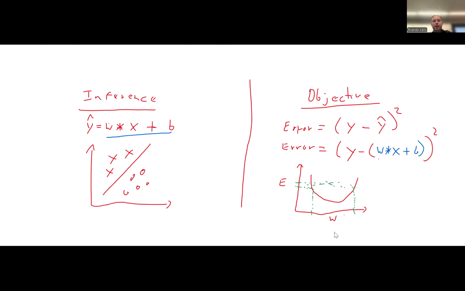Then you pick this W here. Okay, some improvement. Now the error went down a little bit. But what are you trying to do? You're trying to arrive at this point, right? Because when you get to that, that gives you the lowest error possible, and you have solved your problem. You have minimized the error by playing with the values. Do you guys see that? That's it. There's no more going on here. What's going to happen with neural networks is that this curve is going to take another shape because there's more complexity in the equations. This is the most basic idea of it.